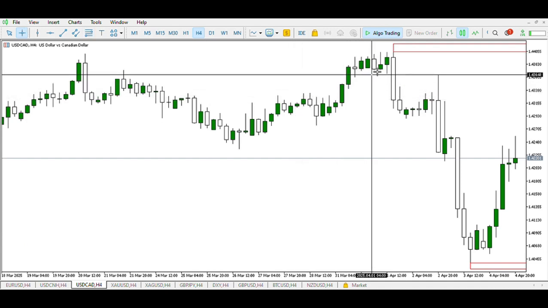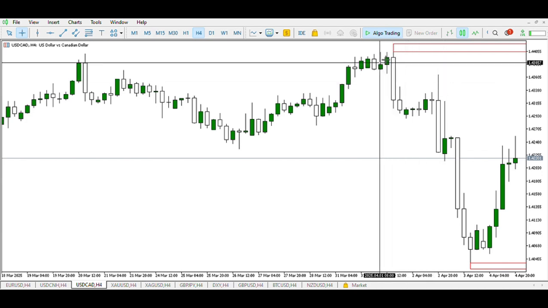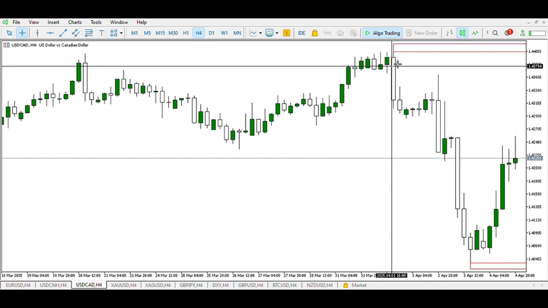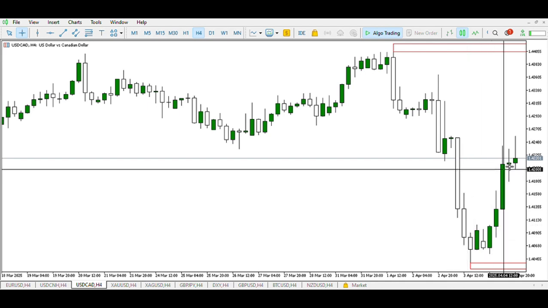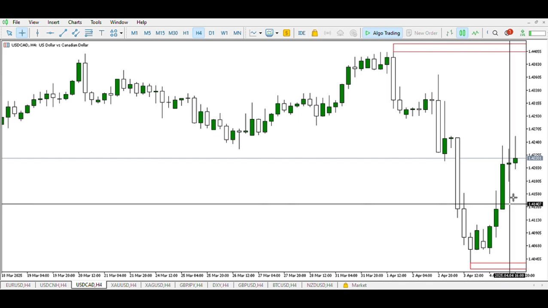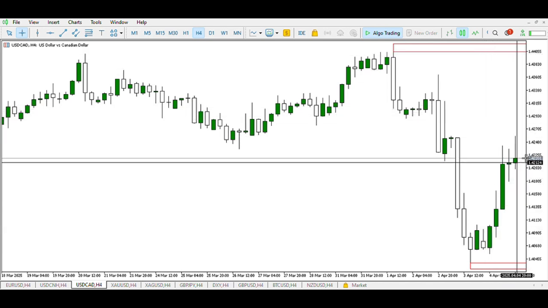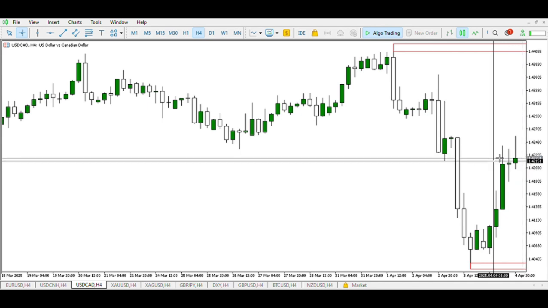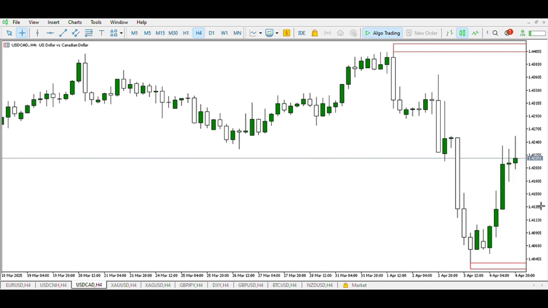On USD CAD, after price broke the high of the last 2 weeks, price generates an impulsive move to the downside, rallying down, and we can see that price closes in the middle of the weekly high and low, not close to either of those zones. So by the market open, you can expect an accumulation of price within this range for price to look for a support around this fair value gap.